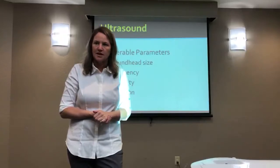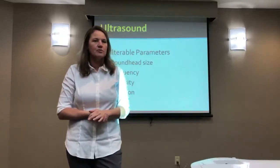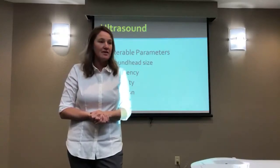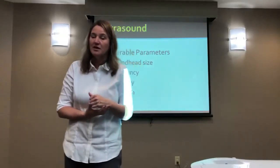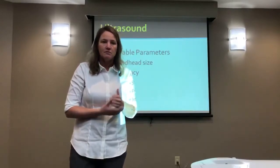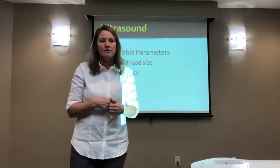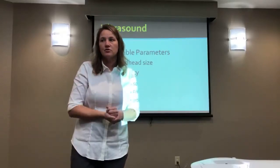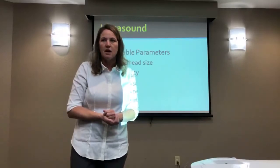Your arm is going to get tired. They're going to get bored. Ultrasound is a boring treatment to deliver. It may be fun to receive it, can be very soothing, but it requires you to do repetitive overlapping movements over the area. From an outside perspective looking in, a lot of people look at the delivery of ultrasound and it appears to be non-skilled.